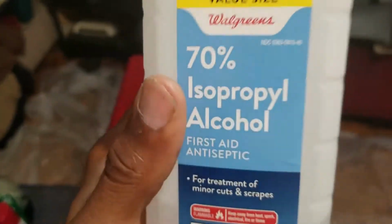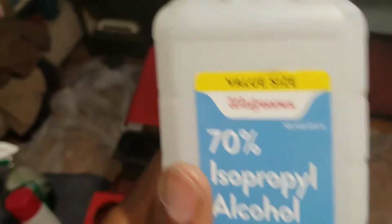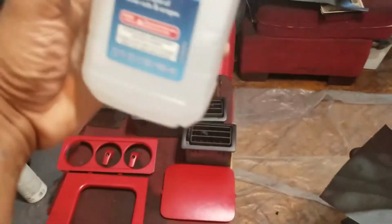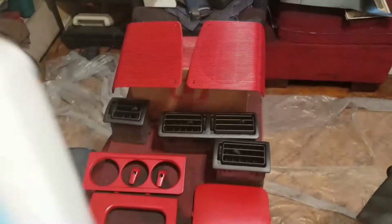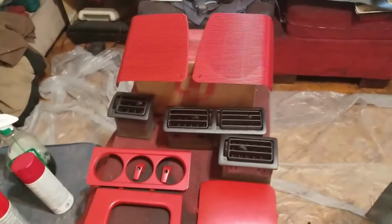When you're using this, you want to make sure the panels are pretty much dry, okay? You don't want to do this when it's still wet. You're just going to waste your time that way. You want the panels to be dry. And you douse it pretty well with the little tap thing. You just douse it up there. Use a brand new microfiber towel. Do not use the one you just got out of the wash.